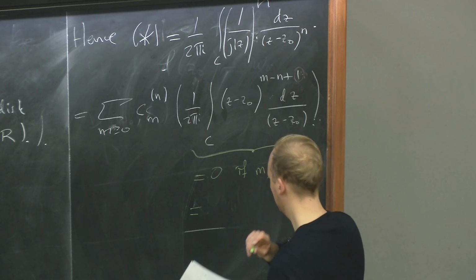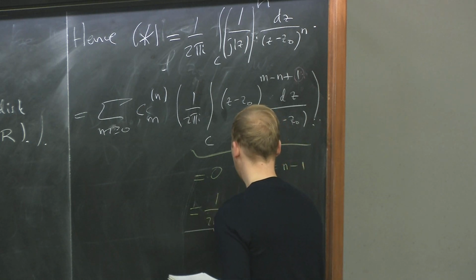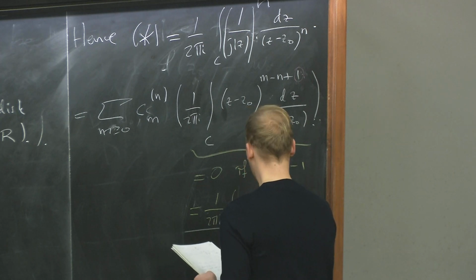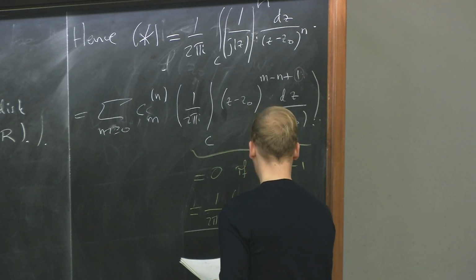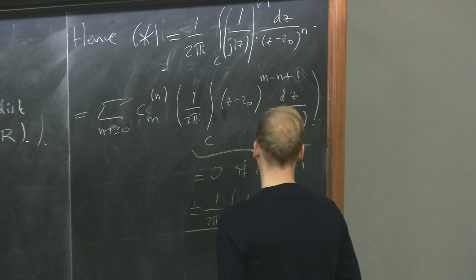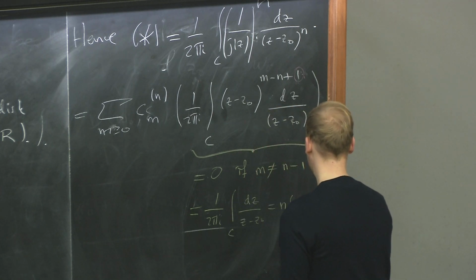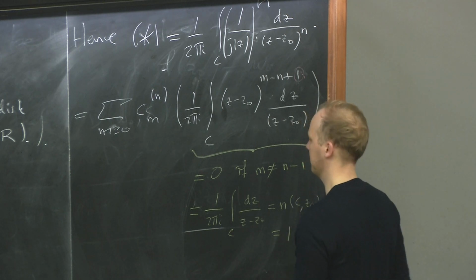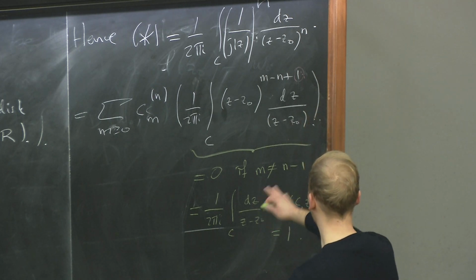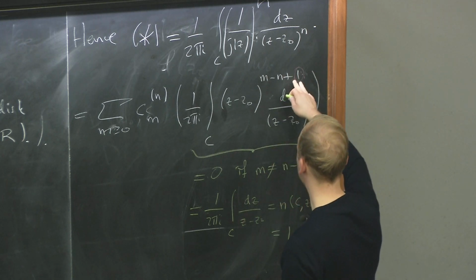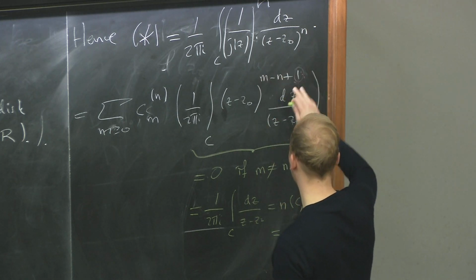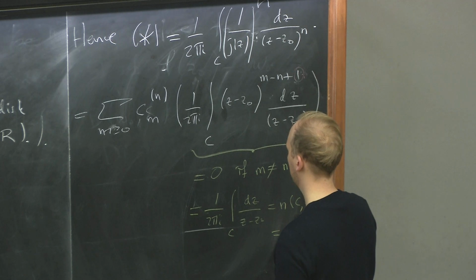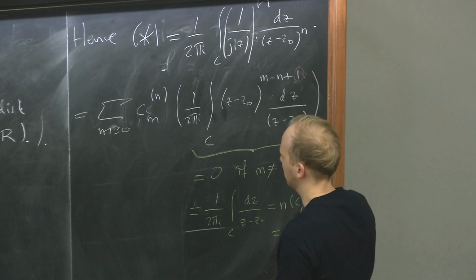Winding number. Exactly. So it's the winding number. So it's equal to this. It's the winding number of the disk around z0, and this winding number is just equal to 1. So it's 0 except for one coefficient, which is when this is equal to 0, and then it's equal to 1. Okay, so that simplifies a lot our life, right?